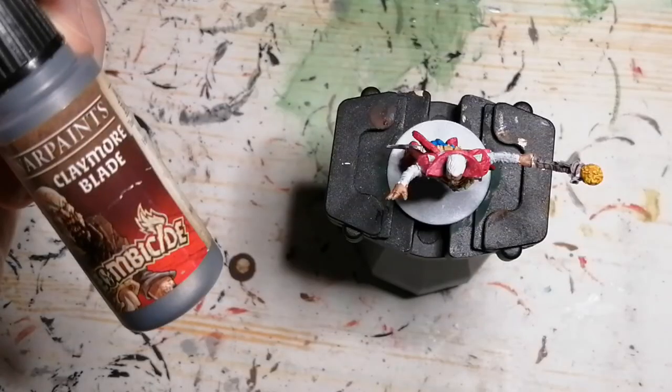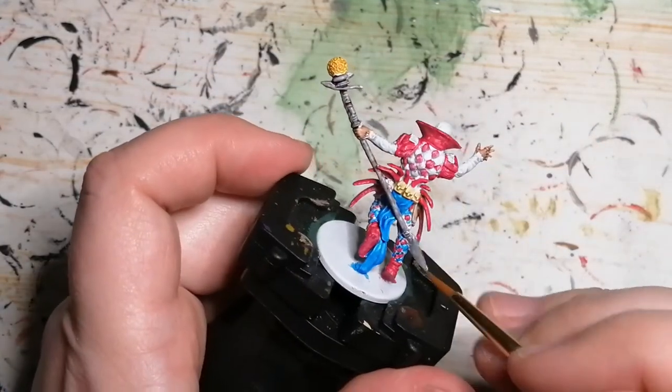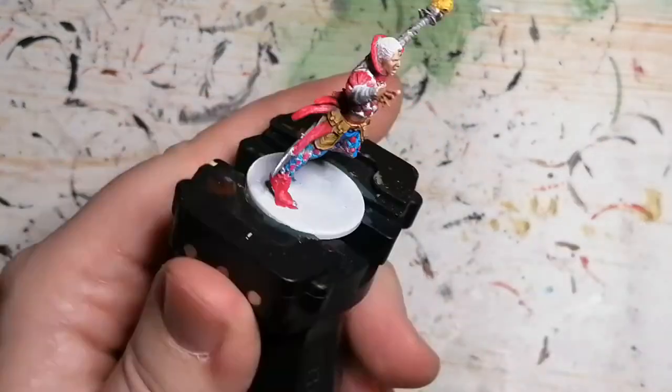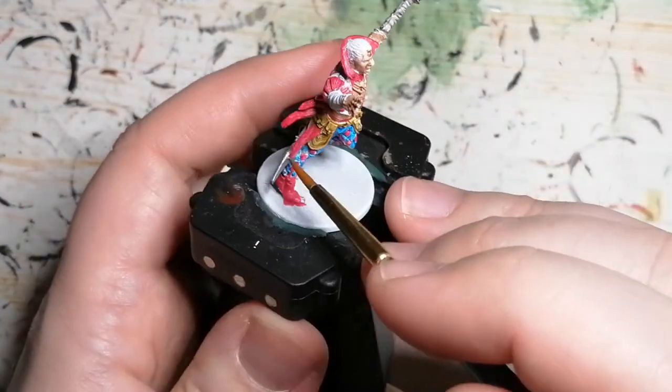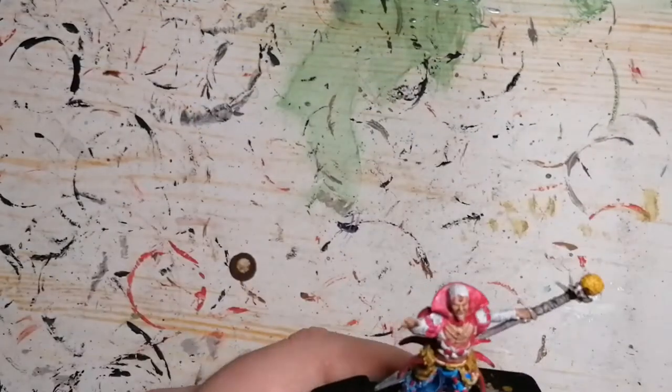Then some Claymore Blade from Zombicide Black Plague. And this is just for the tip of it, like a spear-like on his staff. Then we move on to Zombicide Invader's Gun Black from the Army Painter, and this is for his hair, his eyebrows, and his nice mustache.